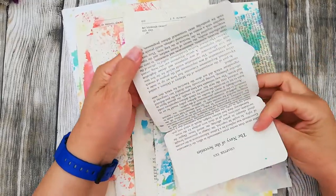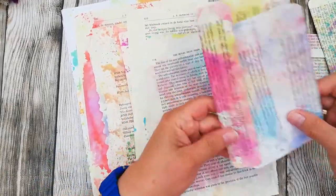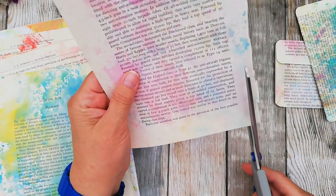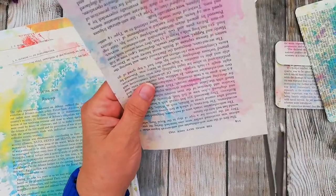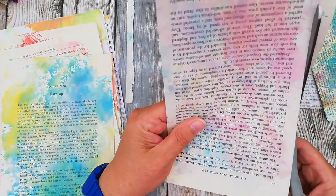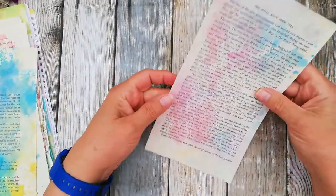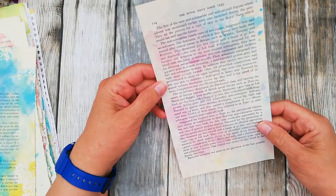Right, so they're fairly straightforward to make. So I'll show you how to do one basically. I'm just going to cut that edge off because I don't want such a big border. Probably won't be very straight, but I can tidy those up afterwards. It is a little bit windy. Sorry about the camera shake, I can see it moving over there. Yeah, not very straight, is it? Look at that. But I'll tidy that up in a minute.